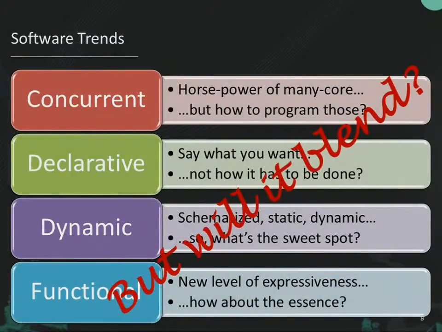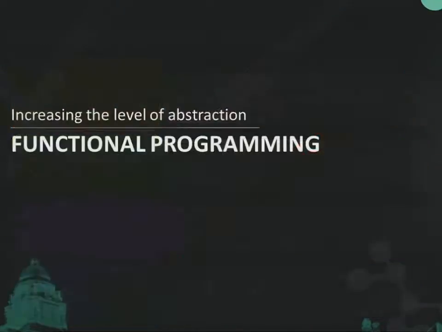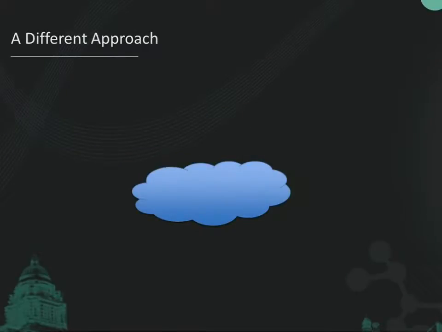So the question is, will it blend? This is actually a pun on some American show, some guy who sells blenders has those crazy videos on YouTube where he blends iPhones and those kind of things. And so he always asks, will it blend? So will all those things sort of go together? Let's actually start looking at functional programming to begin with.